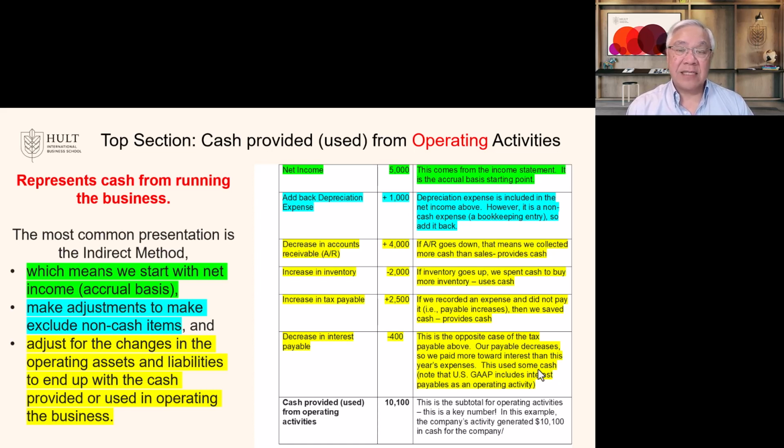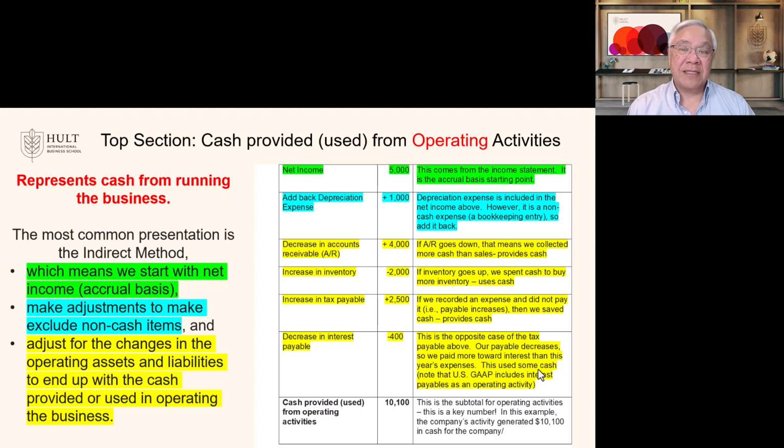The next items, which are in yellow, are the changes in operating assets and liabilities that occur during the period in which the reporting is done. And it leads to things like when an asset goes down, that means you're generating cash. If an asset goes up, that means you're using cash to buy those assets. If a liability goes down, that means you're using cash to pay off liabilities. But if liabilities go up, that means, in a sense, lenders provided you capital because you didn't have to pay it in cash.